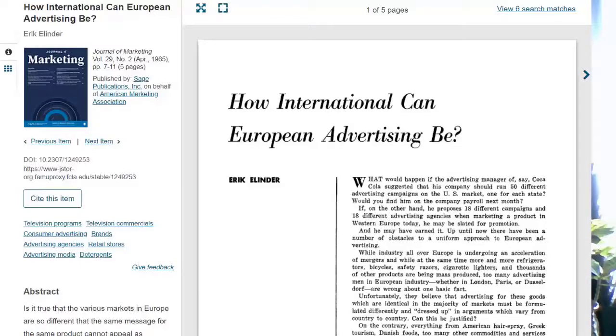There was a study done. We know about Theodore Levitt, but there was a study done by Eric Ellender, and you should remember Eric Ellender, who was really the first one to look at this standardization strategy versus customization. But the study he did was for advertising. He was looking at how products can be promoted using a global theme. And again, his name is Eric Ellender, and he kind of looked at this standardization versus adaptation strategy back in the 60s. And it wasn't until 20 years later that Theodore Levitt came up with a similar idea about products. So you have products versus promotion.